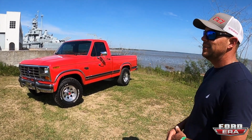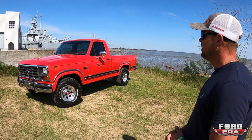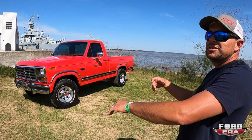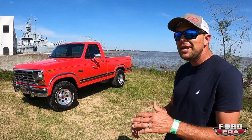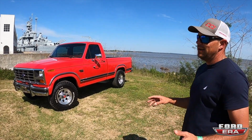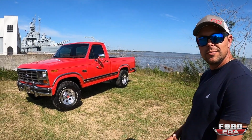My mom is the only person actually that's taken a full ride in the truck. And she really liked it. She's always been skeptical. We've worked on this truck for years. She's like, I don't believe it's going to run. I'm skeptical to even take a ride in it. I don't know if it's going to run. But with the help of Randy and Jeremy and Bob, it works really well. That's awesome. So, well, let's show them.